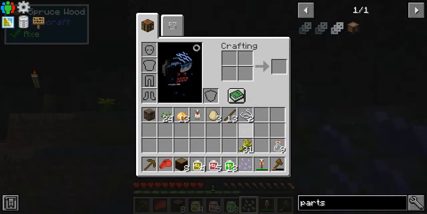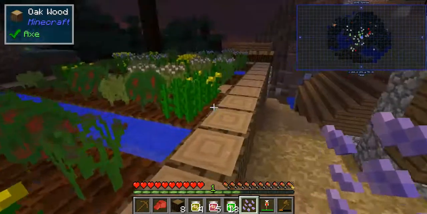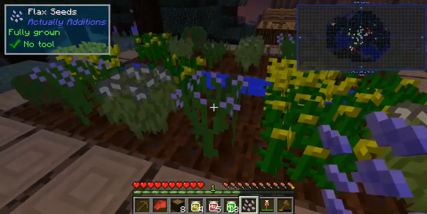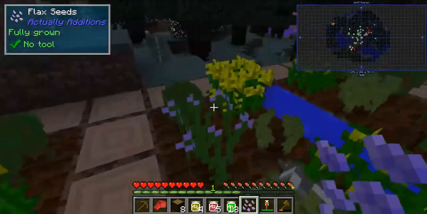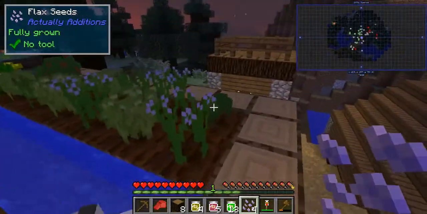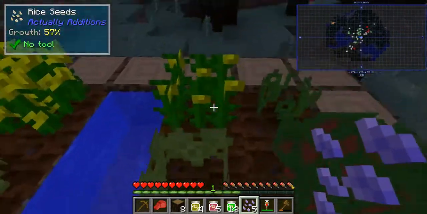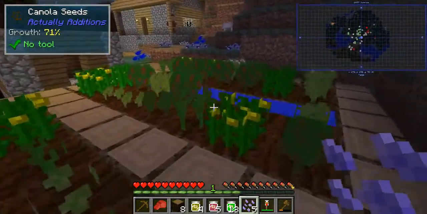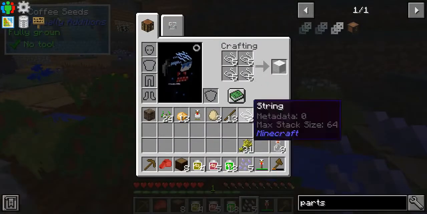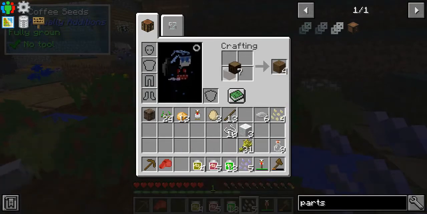If I have to, I'll use string. Flax can get me some string. Oh, wow. And rice is great for paper. We got string from flax. Oh, yeah. We are going to be set. It will not take me long to make a bed now. Yes. There we go. So 1, 2, 3. Standard bed.